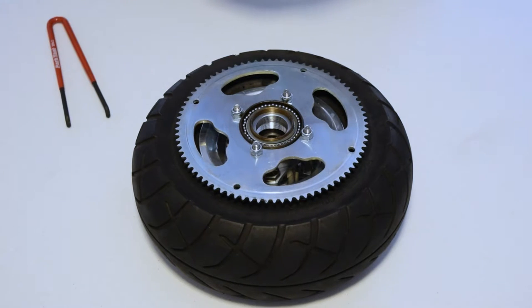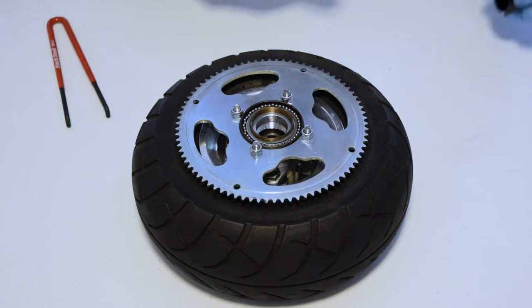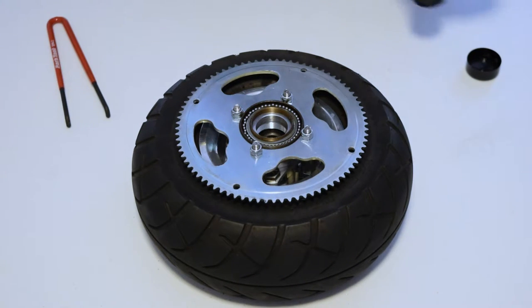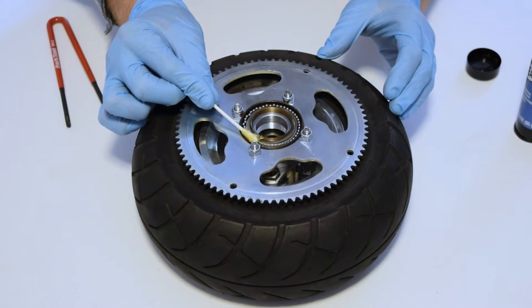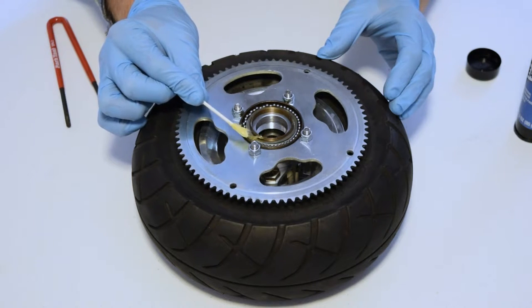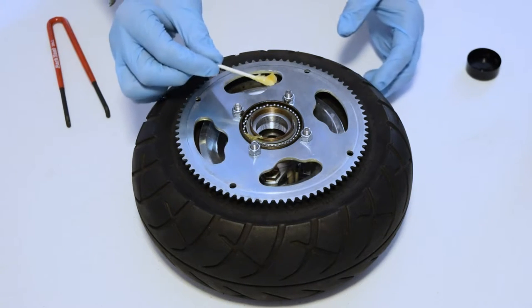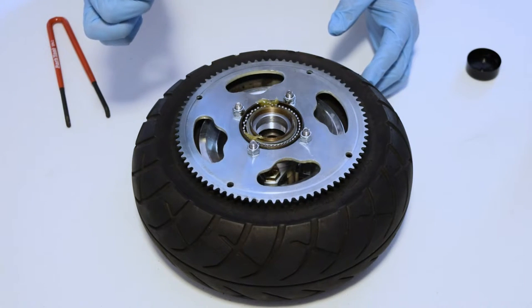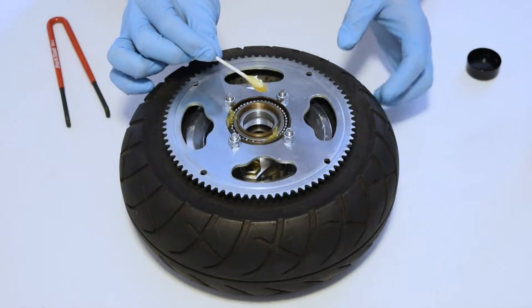What we want to do is apply some general purpose lubricant. Take a q-tip and gently apply some extra lube into this area, making sure not to disturb any of the ball bearings. Just gently get a glob, and the technique is kind of just rotating the q-tip as you place that glob, so that you don't pick up any of the ball bearings with it.